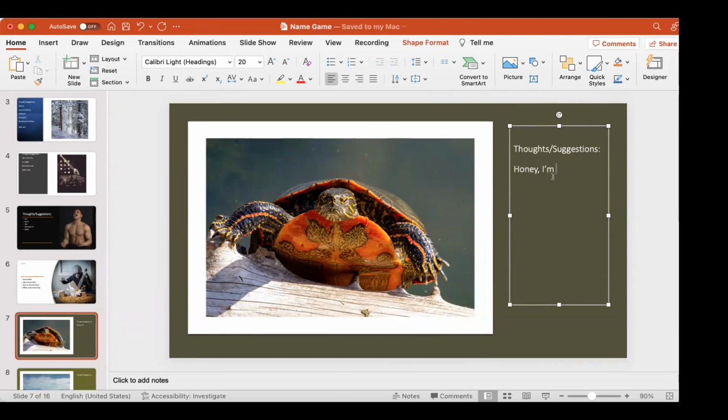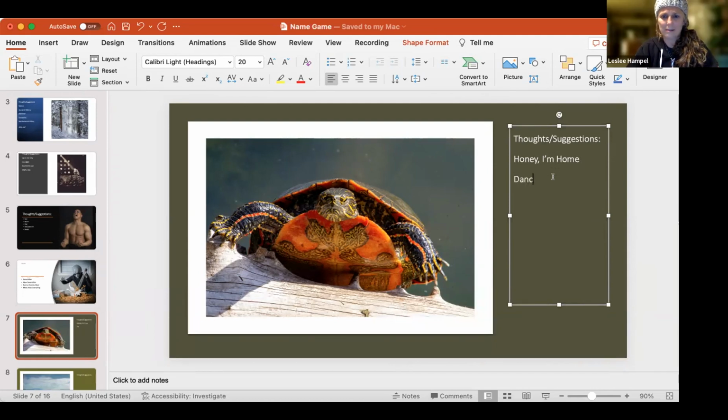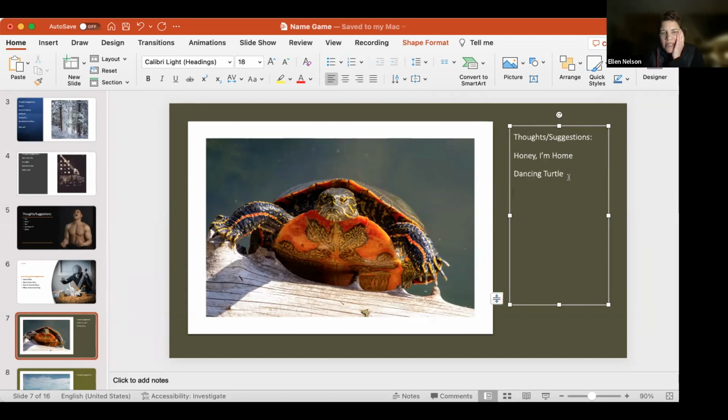Dancing turtle. Oh, good grief, I can't type, sorry. I feel like it's balancing. It makes me think it's like a balancing act, which is very similar to dancing turtle.